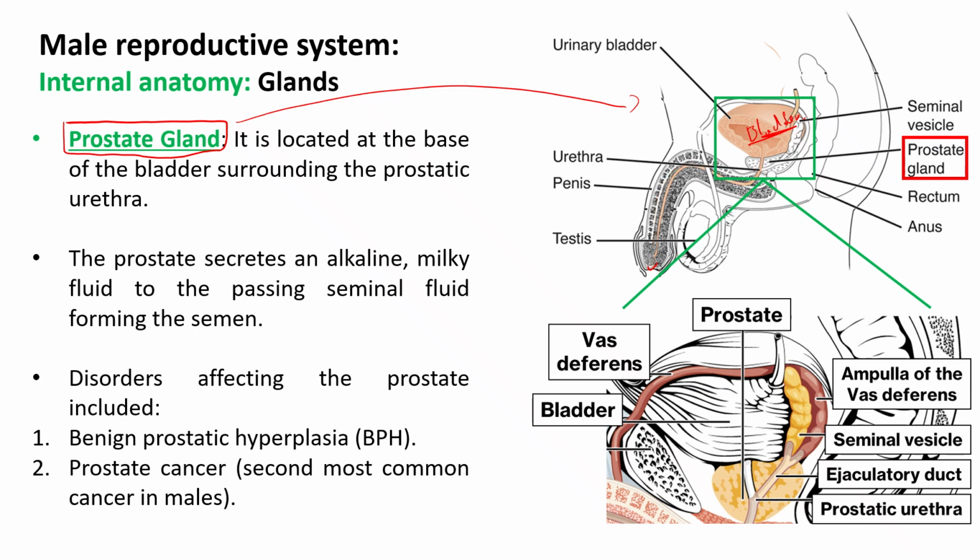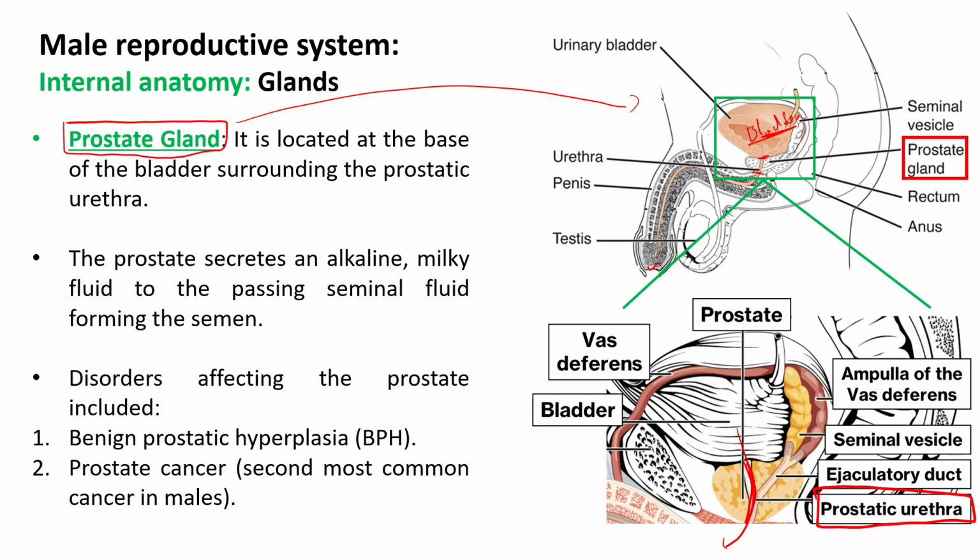So, for instance, this specific part of the urethra that passes through the prostate gland is called the prostatic urethra, as we can see here in this picture. It will be all this one. The prostatic urethra is a tube that allows urine from the bladder to exit through the penis and to exit the body.